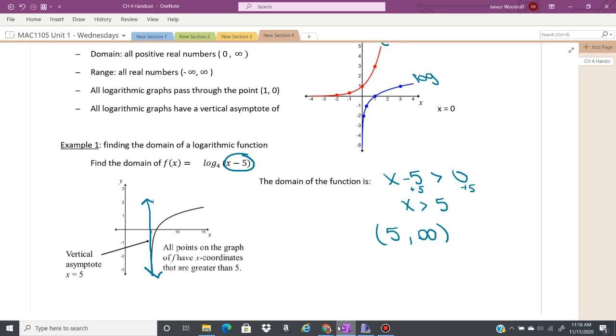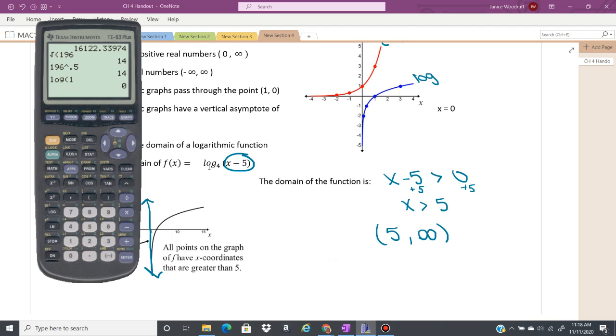So let me show you how to put this in the TI-83. The 84, you should just be able to put it in like that. So if you go to y equals, here's how you're going to need to put this in if you have the 83. So log, and then you will do x minus 5, then parentheses, then you need to put your base in, so you'll do divided by log 4 for your base. Okay, and that is the change of base formula, which has basically been eliminated with the newer model calculators, but with the older models, this is how you would put this in.